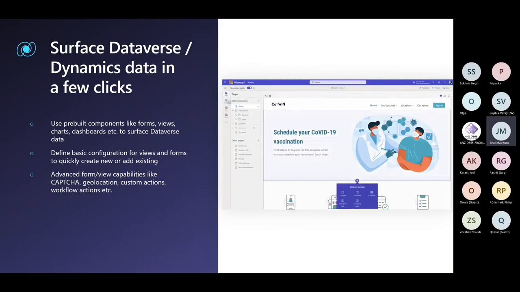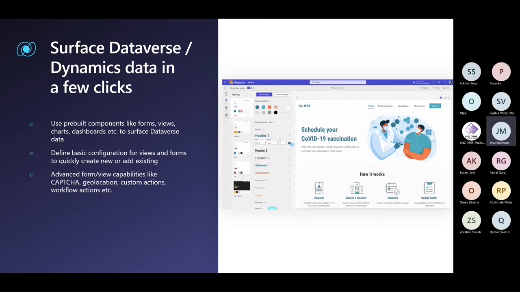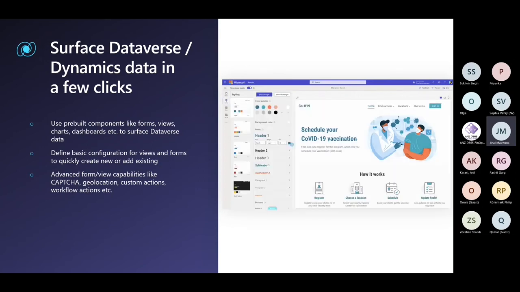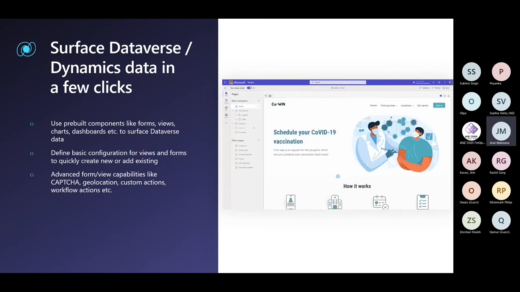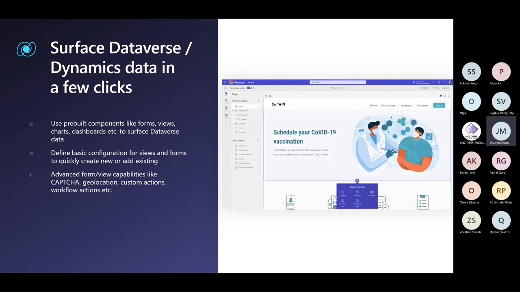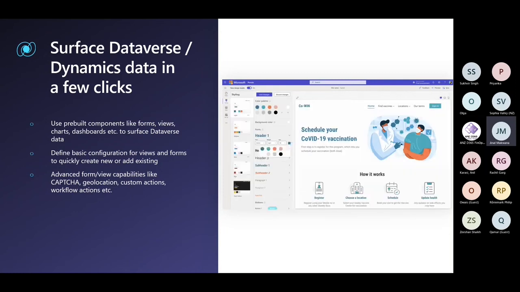Yes, so any entity in the Dataverse, whether it's a virtual entity or a physical entity, you can leverage the Dataverse security framework, where you can define user level security roles, where you can say that this user for this security can only read, or they can write, or they can create. So it's basically using the Dataverse security platform.